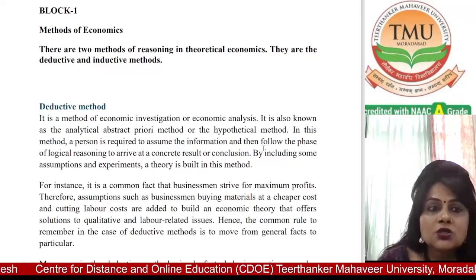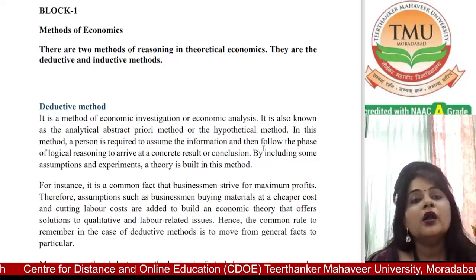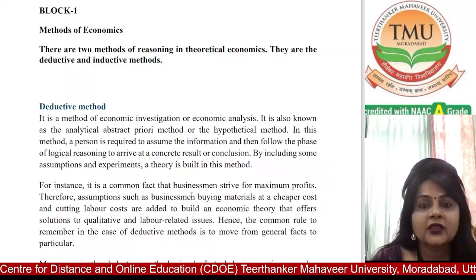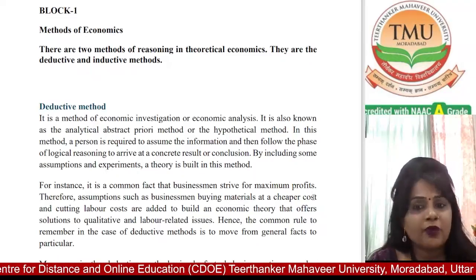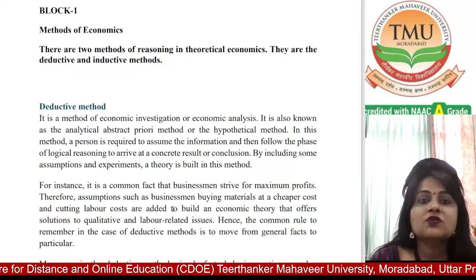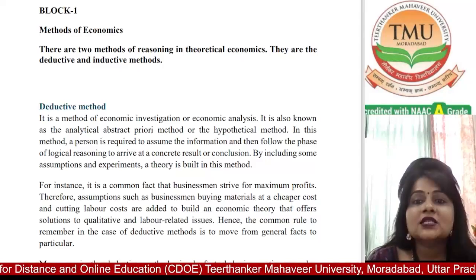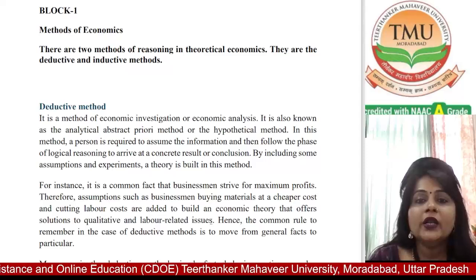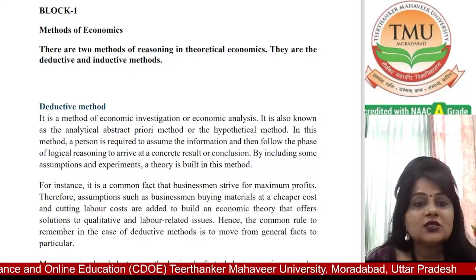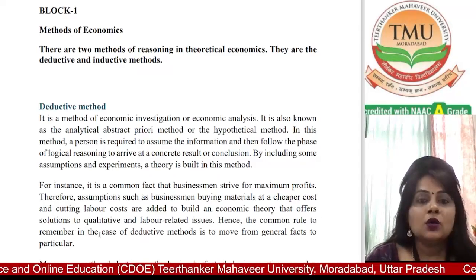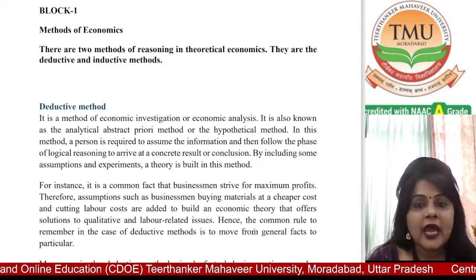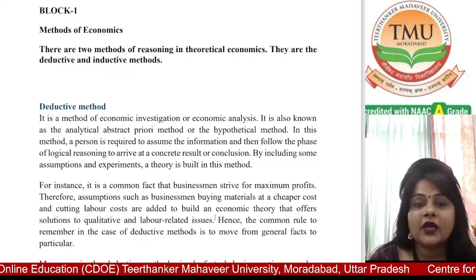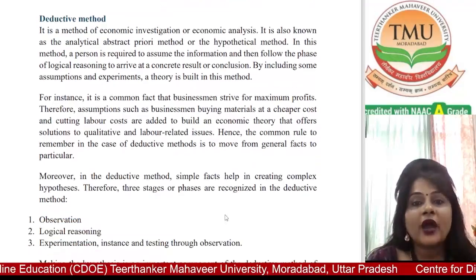Deductive reasoning is also called deductive logic or top-down reasoning. From instinct, it is a common fact that businessmen strive for maximum profits. Therefore, assumptions such as businessmen buying materials at a cheaper cost and cutting labor cost are added to build an economic theory that offers solutions to qualitative and labor related issues. Hence, the common rule to remember in the case of the deductive method is to move from general fact to particular.